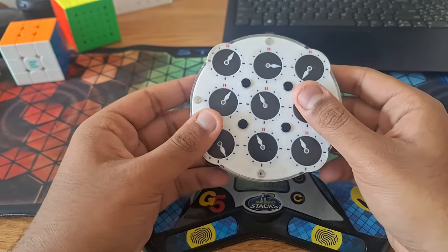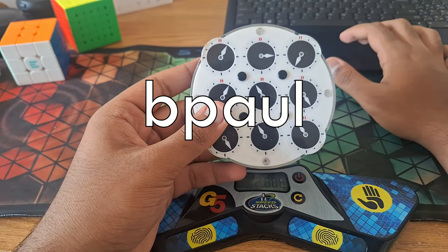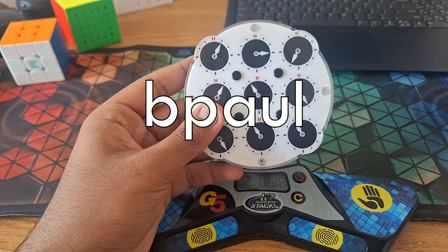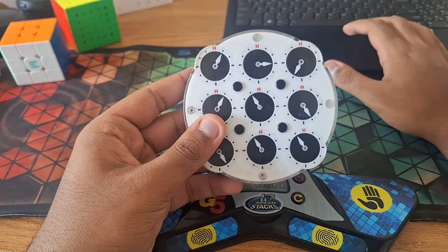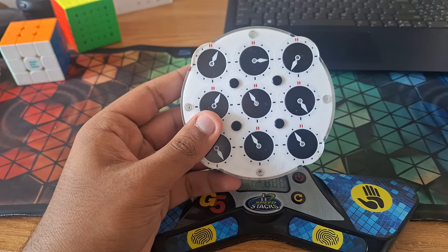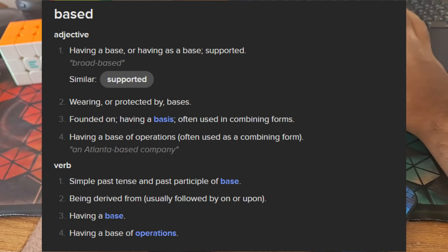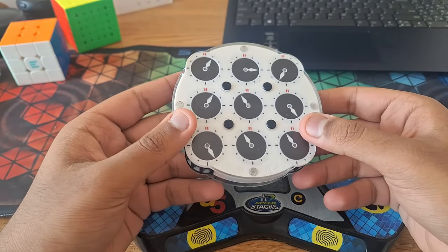This method was originally created by B-Paul. I can only assume that the B in B-Paul stands for butt, because, you know, this is the butt method, of course. And then it was revised by Jaden Lin. And then it was made into a based method by me. Not me cubes. The first step is memorize 6 numbers.